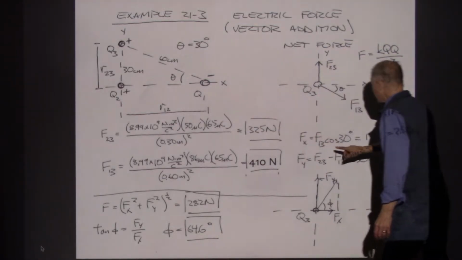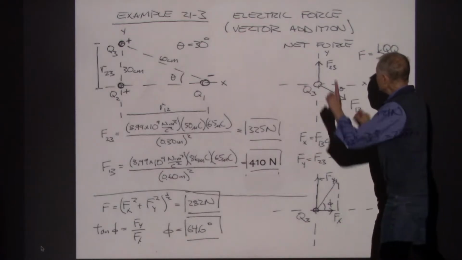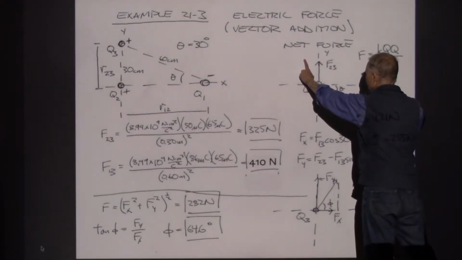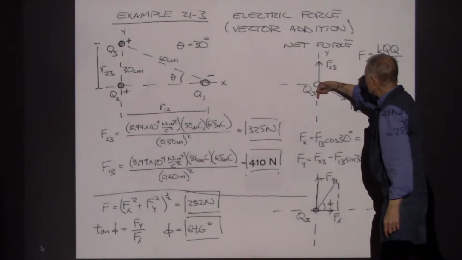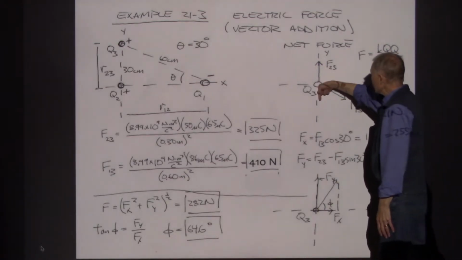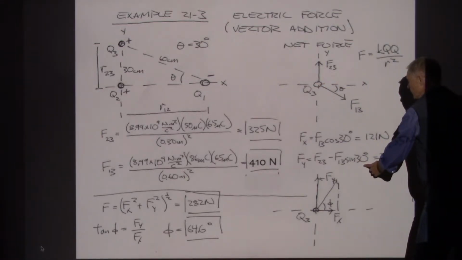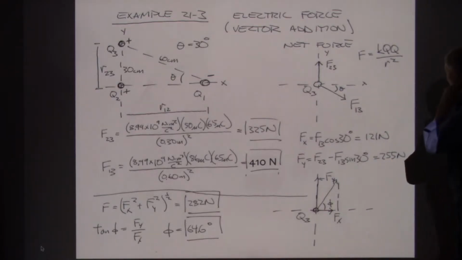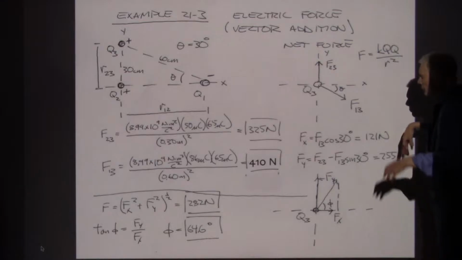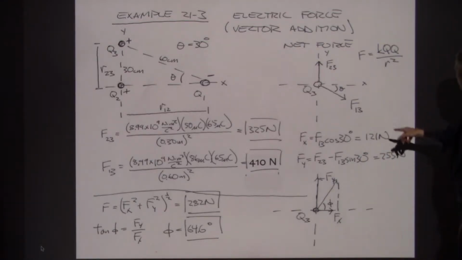For Fy, the formulas look good. For Fy, I'm going to have something that's F23 minus, now notice that force 13 is going to have a component in this direction. And that's going to be a component that's the sine of 30. So the formulas look good. But as I'm saying, I'm going to go back and double check the numbers that I've ended up with for this calculation. And if I do end up doing that, I'll just make the changes to the slides, and then you guys can watch for the corrected numbers.